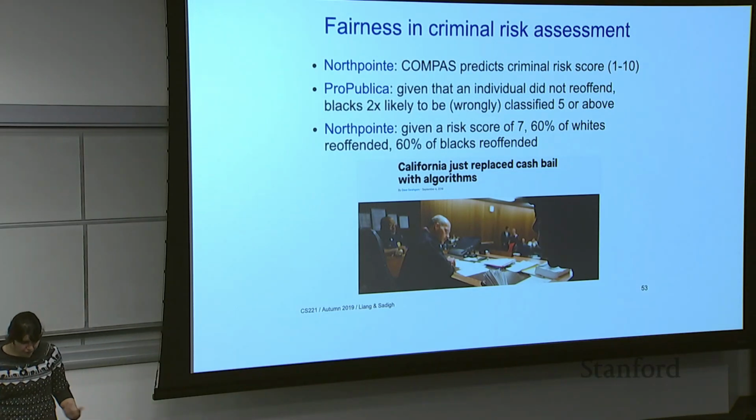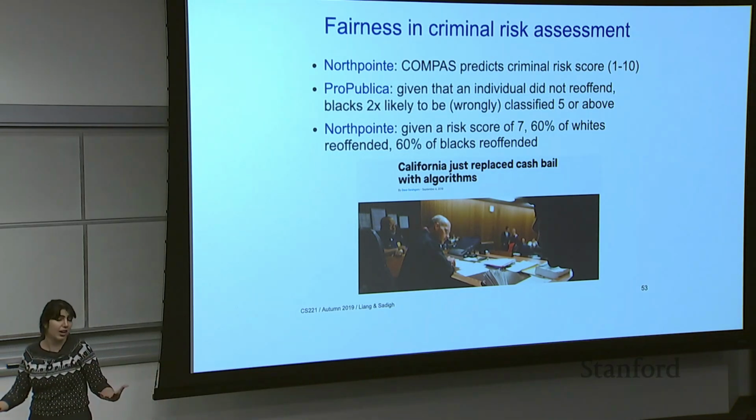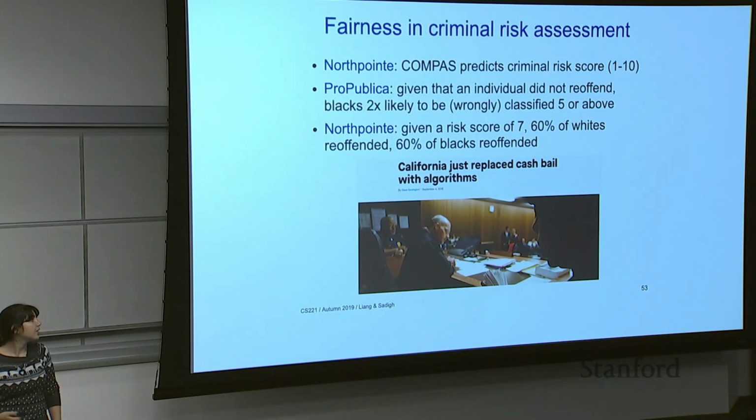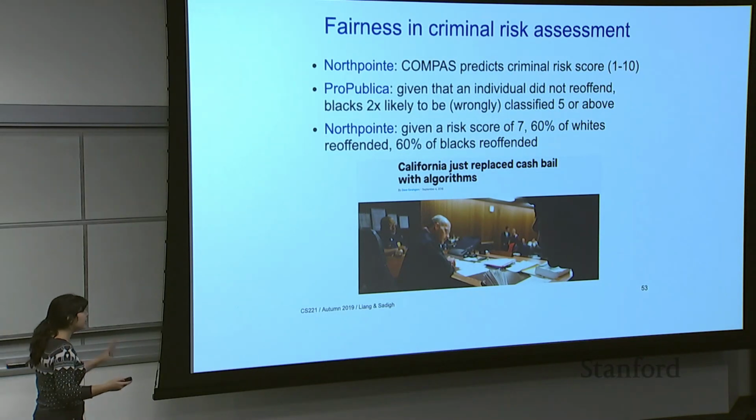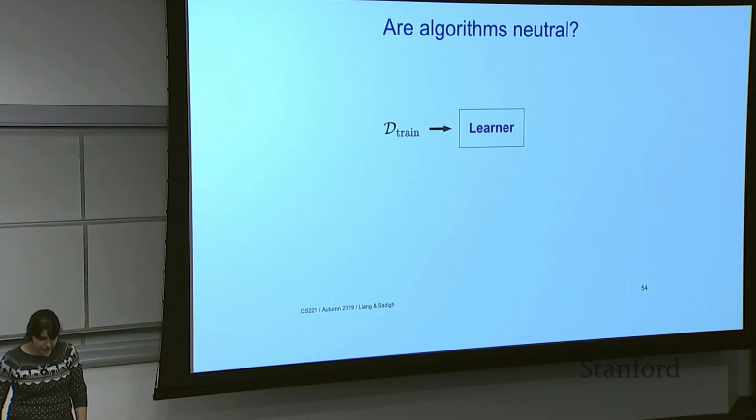So lots of interesting questions about formalizing fairness. Omer Reingold here in the CS department works a lot around the ideas of fairness from the algorithmic side of things. So if you're interested in that, you can take Omer's classes, learn about that. And kind of going back to this idea of are algorithms neutral?